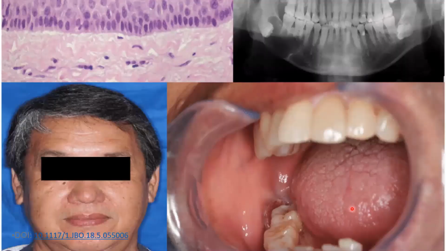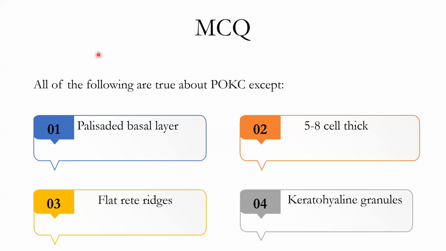So that's the summary. This is just everything together of this patient. So you can see that there's a lesion in the posterior side of the mandible, radiograph showing the involvement, extent of involvement, and we can see typical OKC in this histopathology, indicating that it's parakeratinized OKC. So let's discuss one of the questions and see how to answer it.